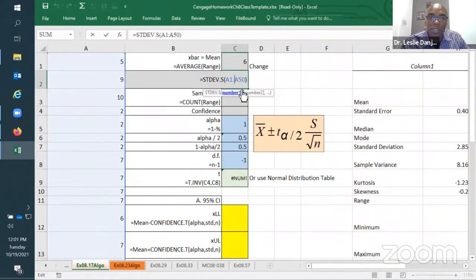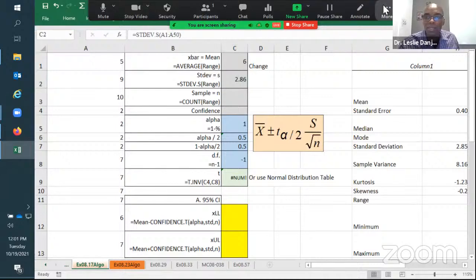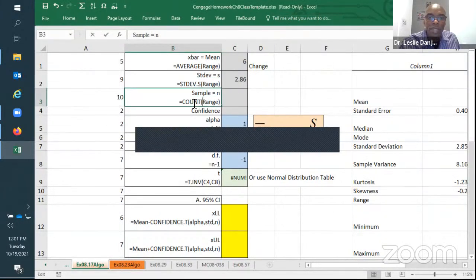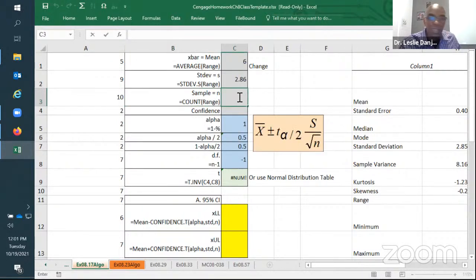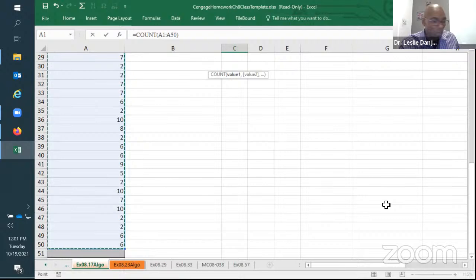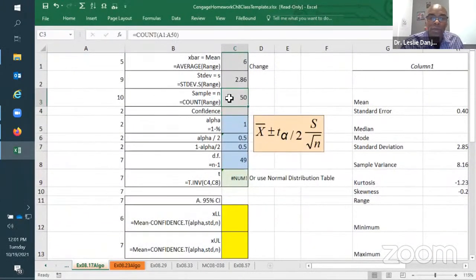All right, so double click so you can see that. Oh, let me escape out of that. All right, hide that again. All right, how do I find my count? Copy that, paste that, give me the range of everything. Press enter. All right, you guys are going to see how I came up with a count of 50.